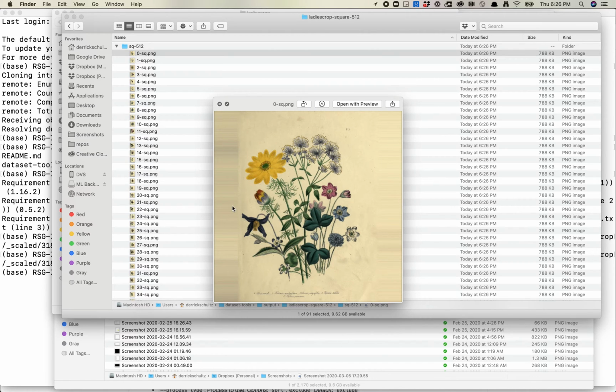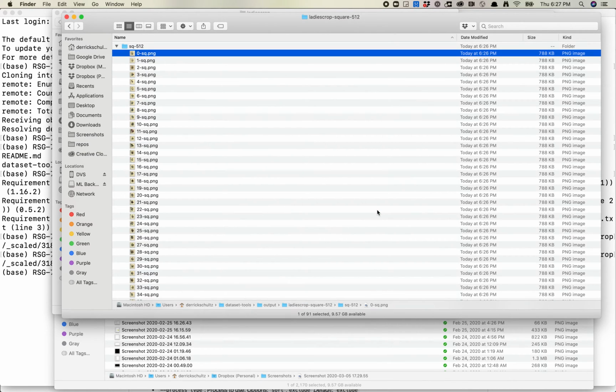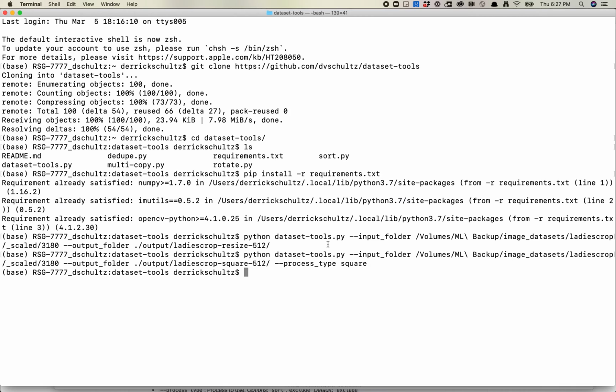So what you'll have to do is generate a square, generate the StyleGAN images, and you'll probably have to bring them into another function in Photoshop or something. You have to crop out that size. But this is a technique that does work. What it doesn't do is crop any of your details. So it allows you to keep the image as is, and it just blends the sides. So that is square with 512.